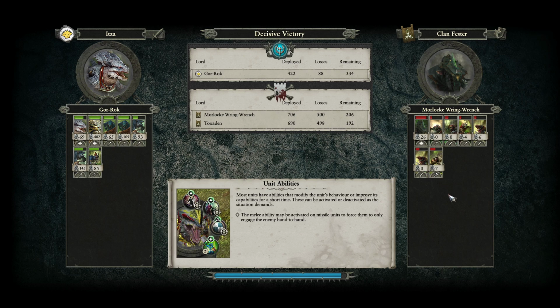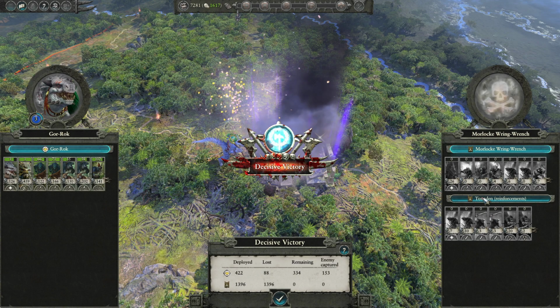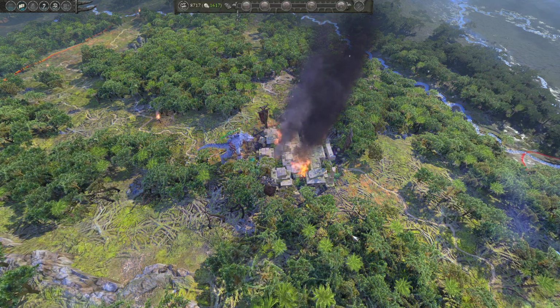Moloch Wigwench. Didn't even stand a chance. He actually didn't even really fight Korrag. You see how little health he took. He just stood in the back and let us massacre his troops like the cowardly Skaven he is. They lead from the back, not the front. Decisive victory, as if there was any other option.